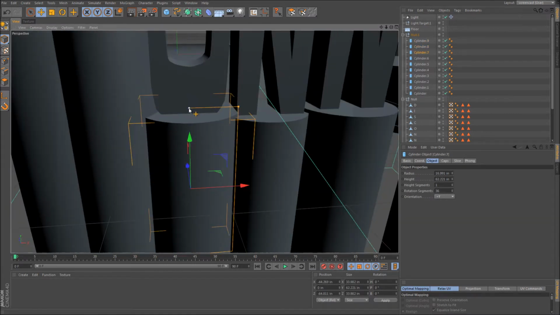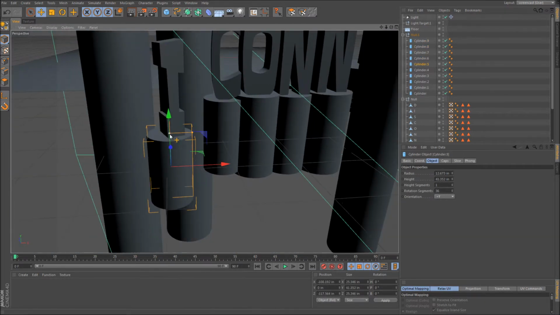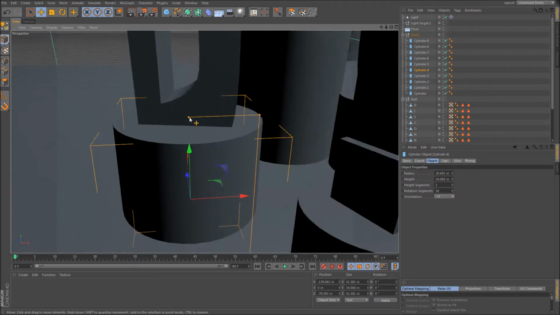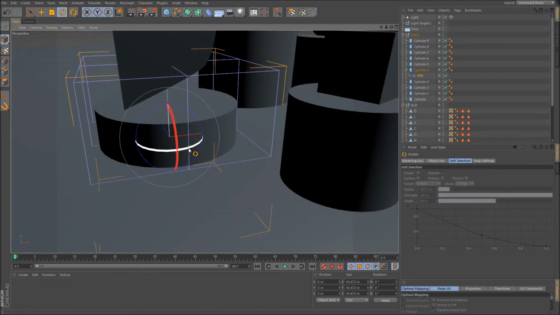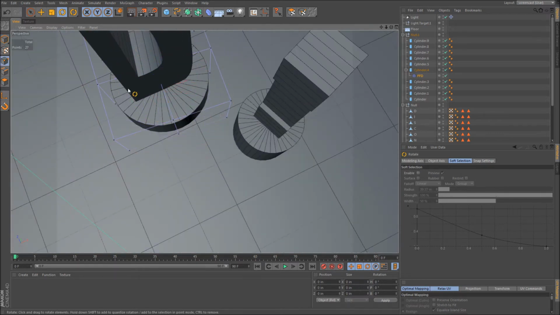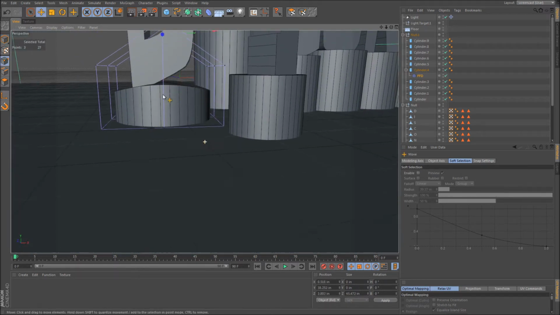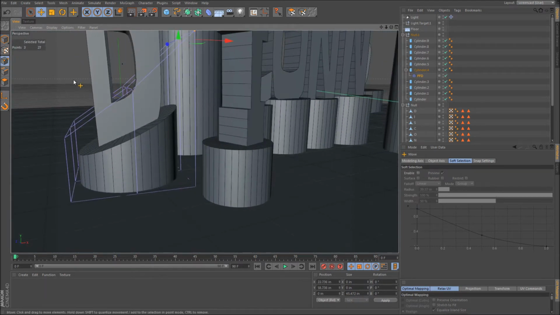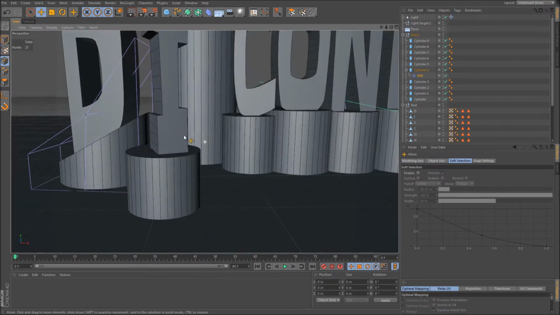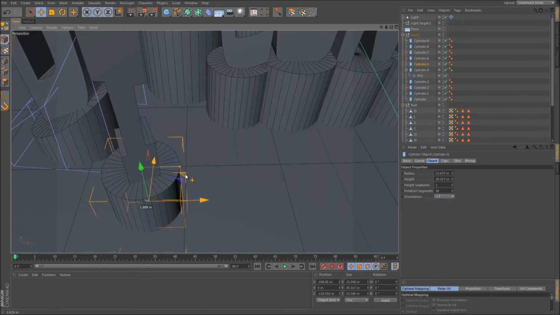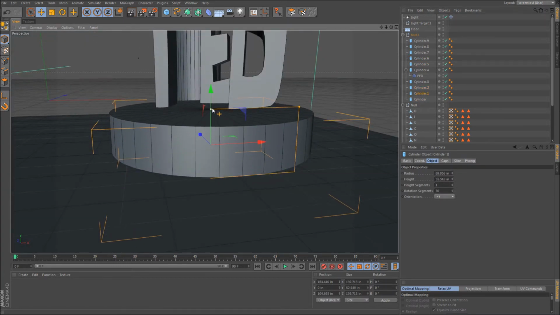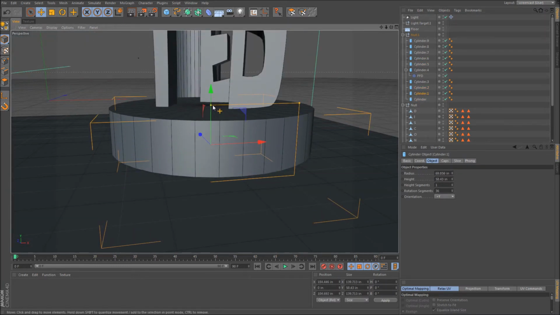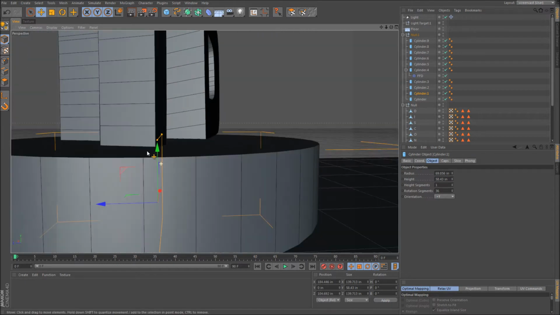And I started to create these platforms. I thought that even though the letters are floating in 3D space all on their own, they should still sit on something. And the D has a really sharp edge, so I created a FFD, a freeform deformer, and I just sort of warped the top of this cylinder so that it fits the D a little bit better. And right here, I'm just adjusting each letter individually.